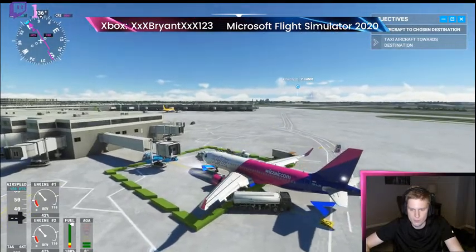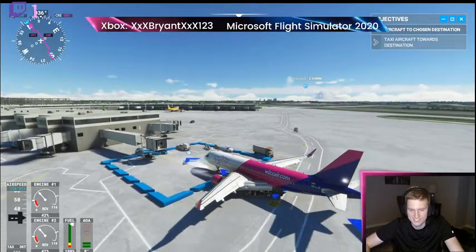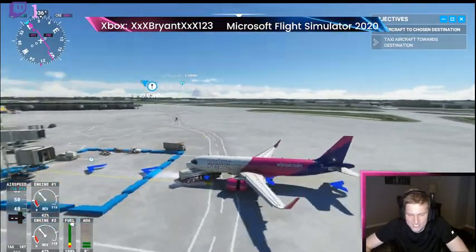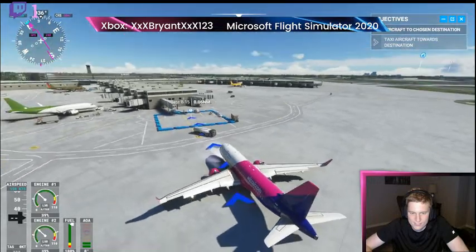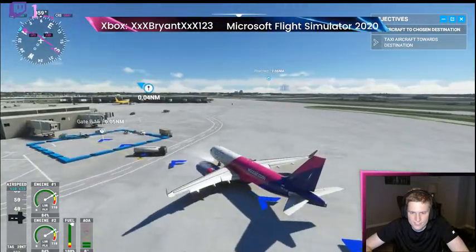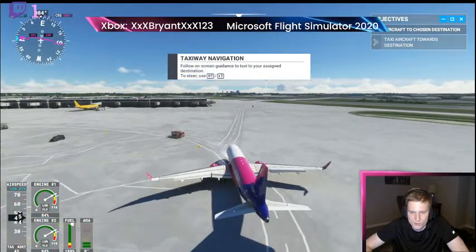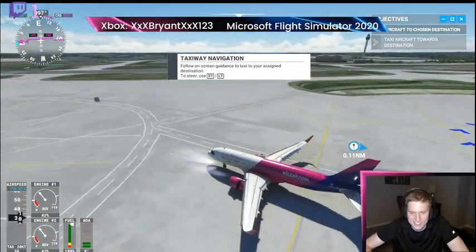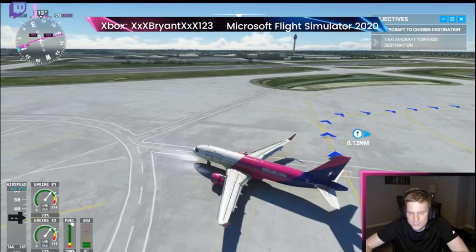Uh oh, this truck better move. It's his fault, bro. Also another thing: using the reversers to get away from the gate has been outlawed since like the 80s. I don't know if you see that little blue truck there. I have to follow the road. I see a road. I'm gonna follow it. Oh no, it's telling me to go that way. Okay, so there are scenarios where you can still reverse from the gate with props, but not with jets.